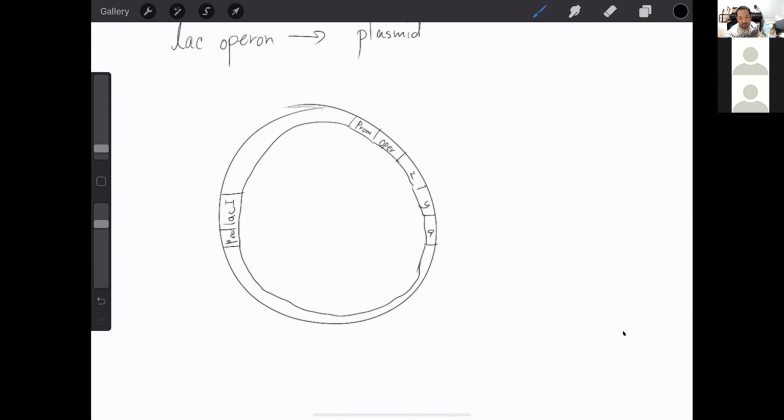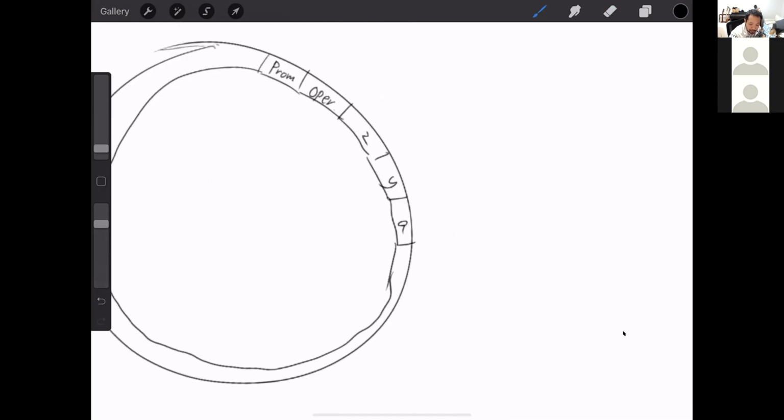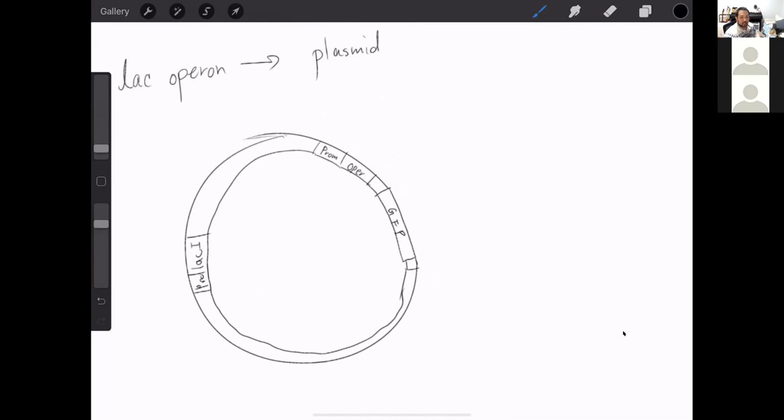All right, so now this is what they say. After we put this Lac Operon in, we went in and took out these structural genes. We removed those structural genes, and we replaced them with another gene that we call GFP, the green fluorescent protein. Now, green fluorescent protein is a gene that's actually produced in jellyfish that produces these green fluorescent proteins.